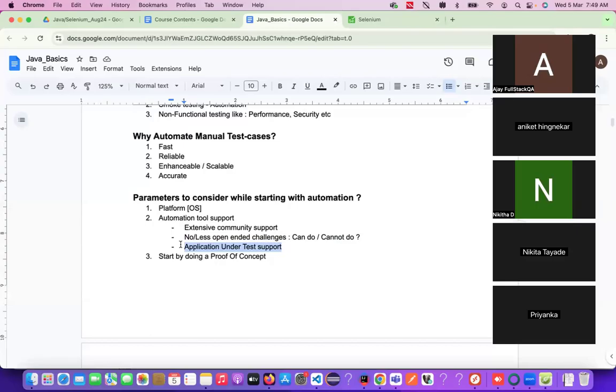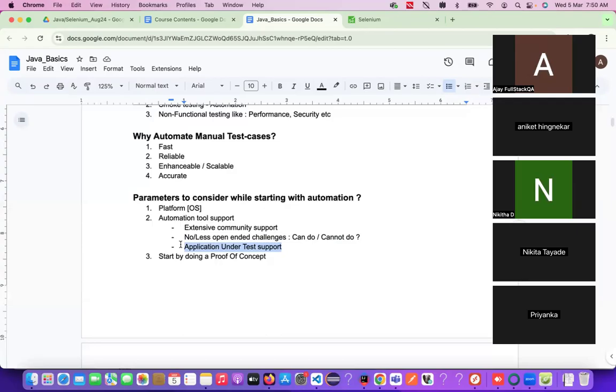Say our web application is built using AngularJS, and there is one more web application which is built on Mendix. There will be some tools which only support AngularJS applications, not Mendix applications. So all these things we should consider when we start with automation.